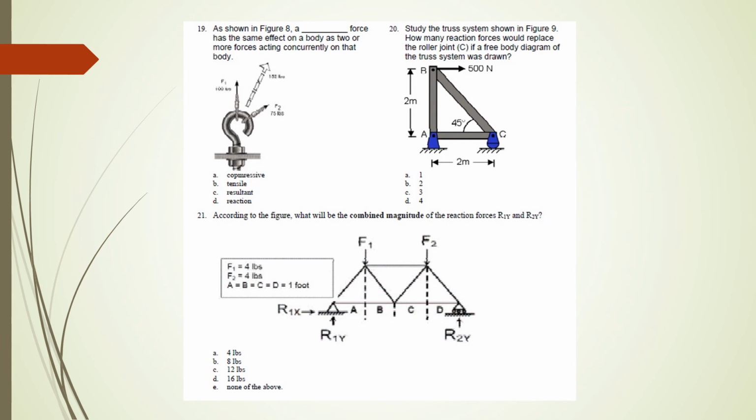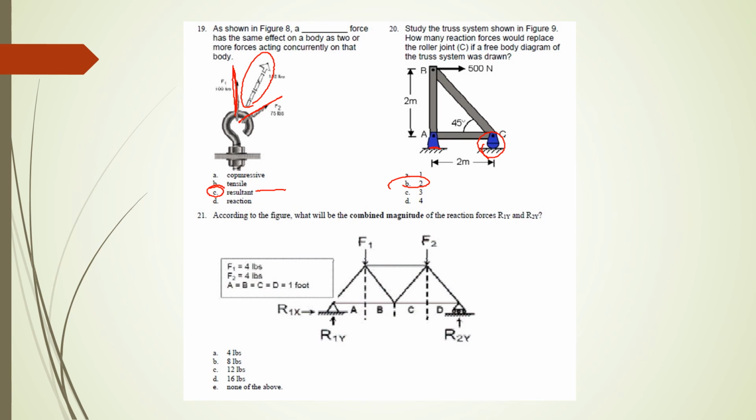Number 19. What this is showing is what's called a resultant force. So you have something actually pulling here and pulling here, but you really don't have something pulling here, but it acts and feels like it. So if it acts and feels like it, that is actually what's called a resultant force. 20, because this is a roller, okay, this would be a pinned. It's going to have two reactions.